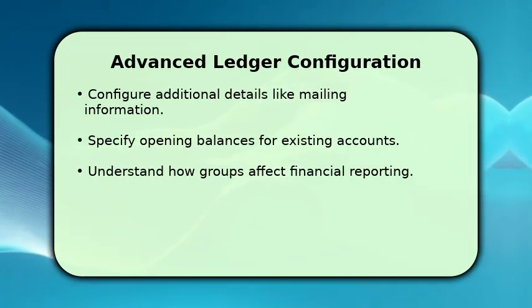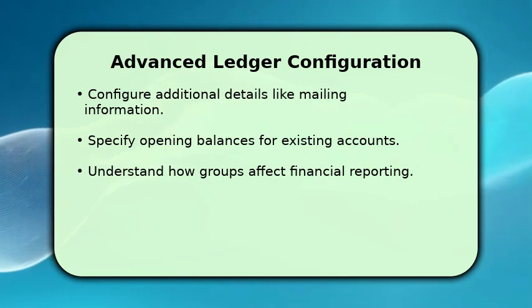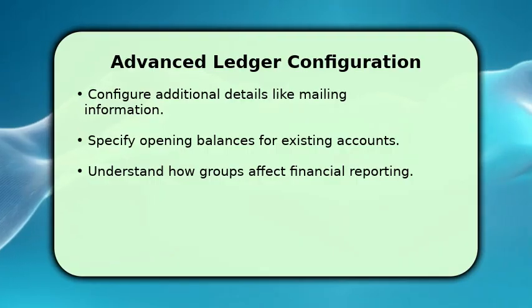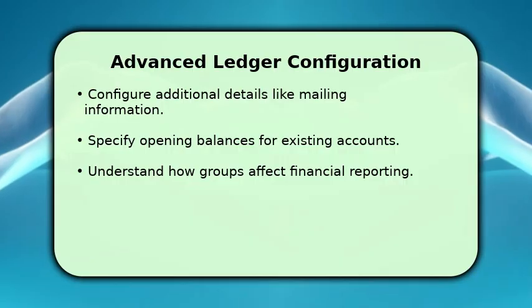Beyond basic details, Tally Prime allows for advanced ledger configuration. You can input mailing details, bank information, and even set opening balances for accounts that already have existing transactions. Understanding the impact of different ledger groups is crucial, as they dictate how your ledger appears in financial statements like the balance sheet or profit and loss account.